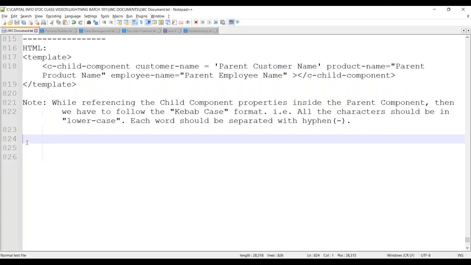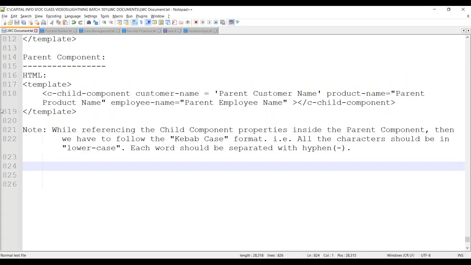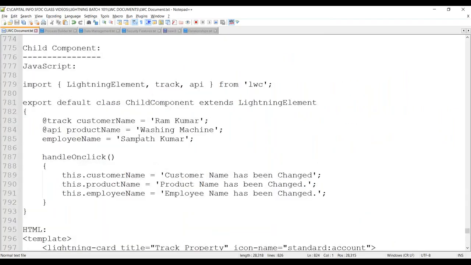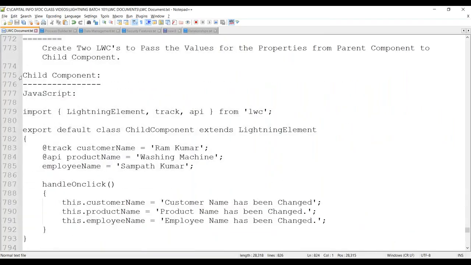Now let's see that practical use case here. First of all, let me show you. In the previous session, we prepared a child component. In this child component, we defined these three properties.